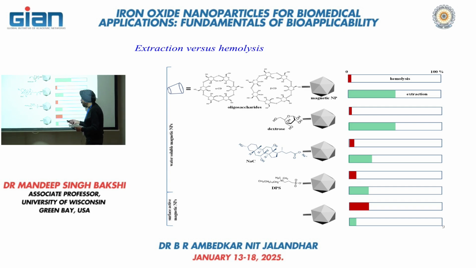Zwitterionic surfactant. This is zwitterionic surfactant, amino acid, or other. If you take the surface active ones, all those from here to here, they are the water soluble magnetic nanoparticle. Surface active magnetic nanoparticles are not working. In the case of surface active magnetic nanoparticle, hemolysis is too much and extraction is very less. So this is the conclusion.